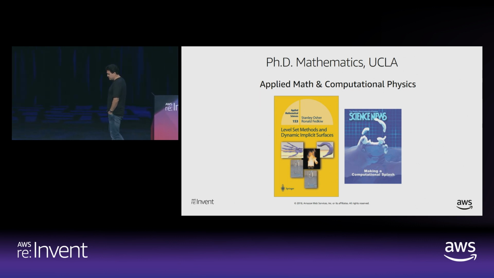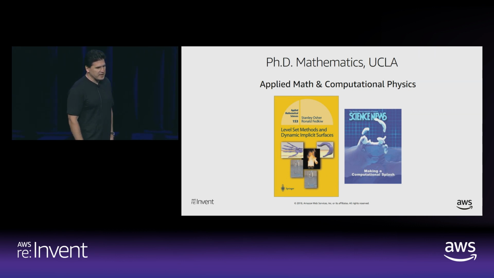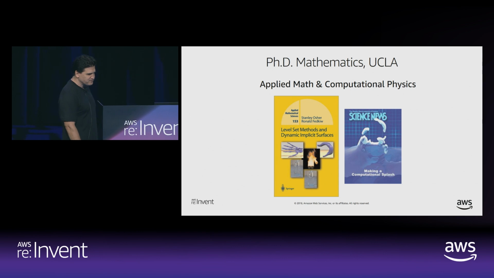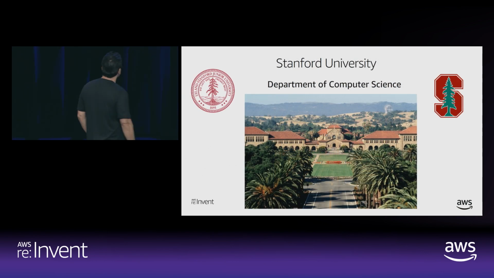Okay, so to get started, I should point out that my background's not really in computer science or machine learning, it's in mathematics. I started back at UCLA as a mathematician. In fact, I was so into mathematics that when I graduated with my PhD, my gift to my advisor was to write this book and make him first author. It's an applied math book. This will give some context to the things I'm going to talk about in this talk.